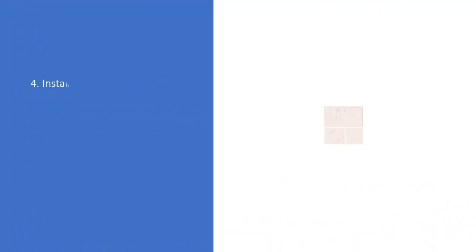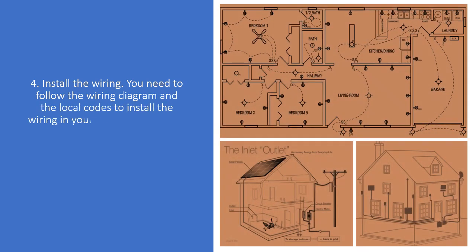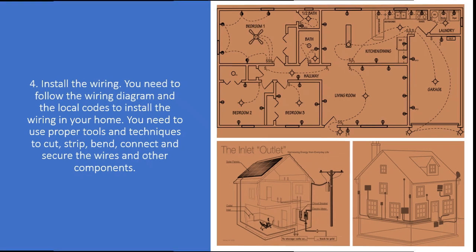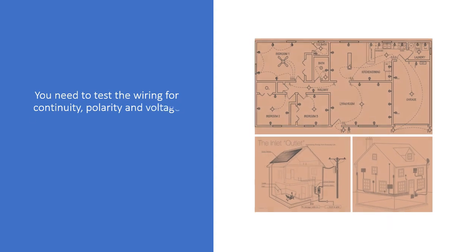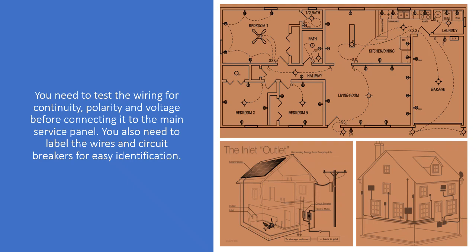4. Install the wiring. You need to follow the wiring diagram and the local codes to install the wiring in your home. You need to use proper tools and techniques to cut, strip, bend, connect and secure the wires and other components. You need to test the wiring for continuity, polarity and voltage before connecting it to the main service panel. You also need to label the wires and circuit breakers for easy identification.